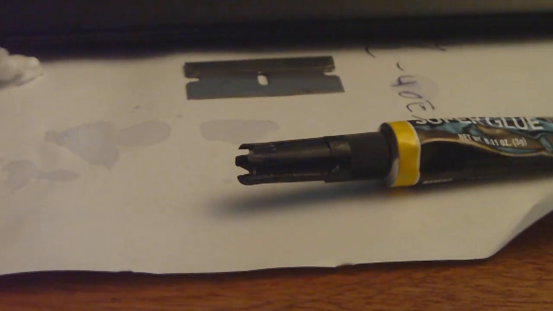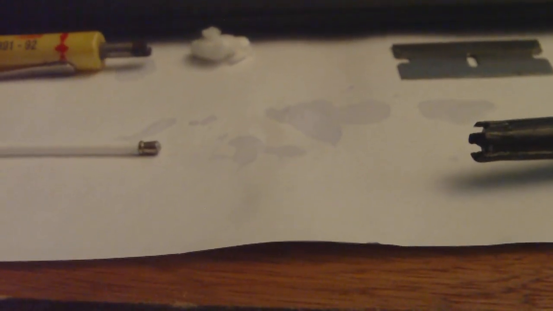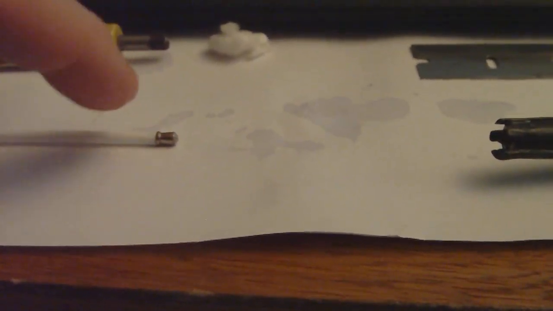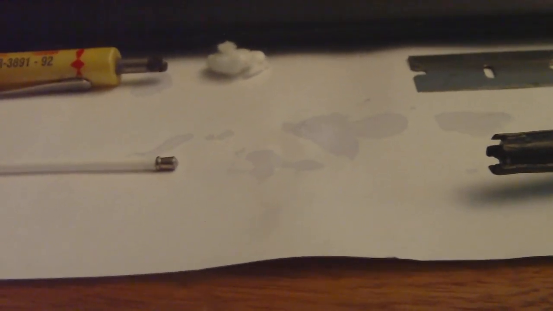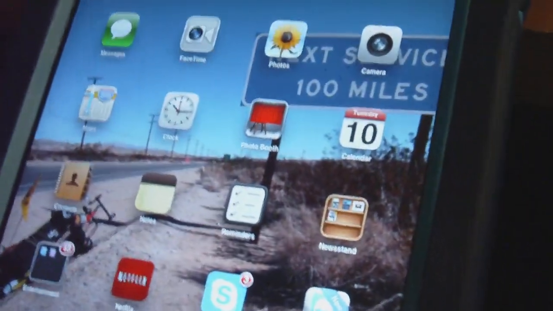Anyways, that was after trying all the different things I read on the web to fish it out, trying pliers, trying the ballpoint pen trick. None of those things worked. It was lodged in there too well, or maybe it was broken off at a point that wasn't big enough for it to catch. But this is what worked for me, and I wanted to share it with you guys. So I am once again a happy iPadder.